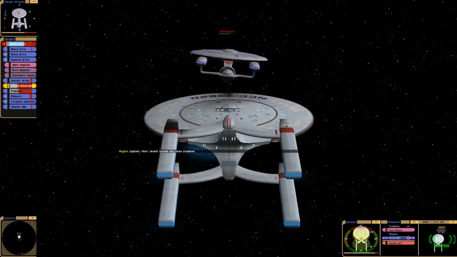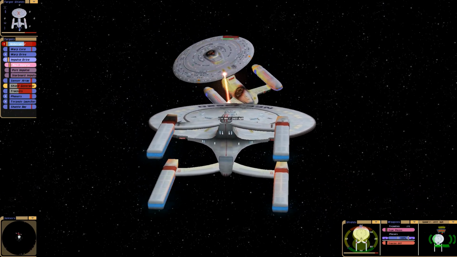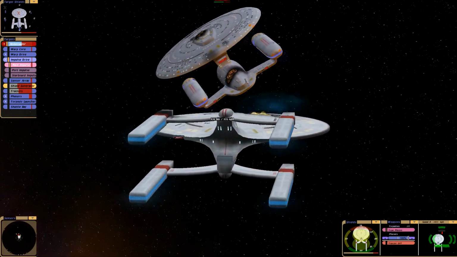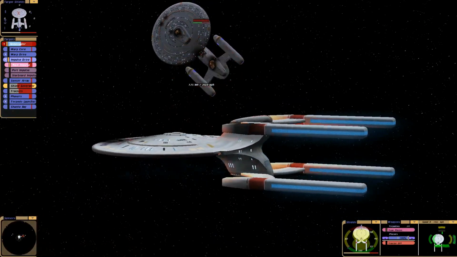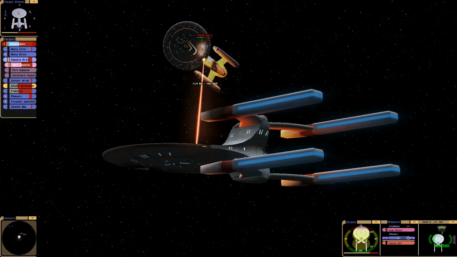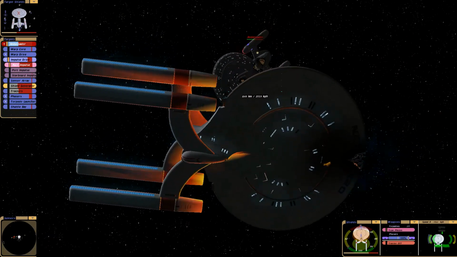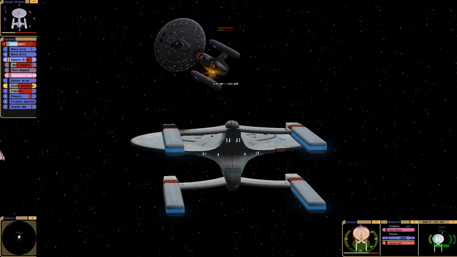Okay, so we got the shield generator system has been disabled. No! Great, we've lost the tractor beam. That means we're going to lose now. I've lost the forward phasers.